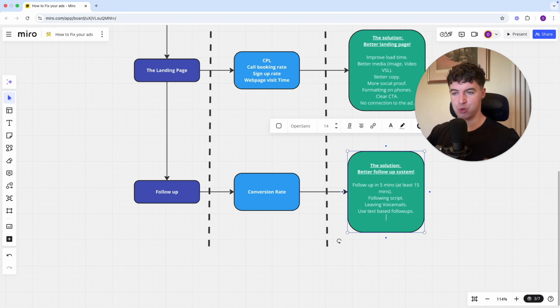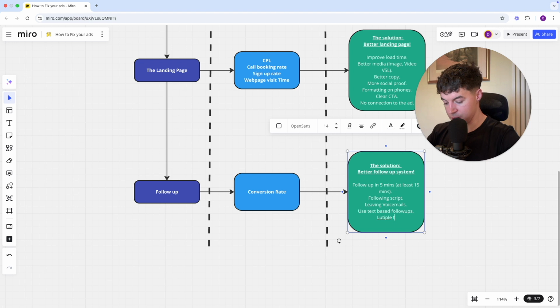So we need to make sure that we're covering all bases, okay, and hitting new leads on as many touch points as we possibly can, because like I say, some people prefer calling and prefer voicemails, some people hate being on the phone and hate talking to people over the phone, and they'd prefer an email or a text. So if we're doing all of these things, we're covering all bases, we're leaving no stone unturned.